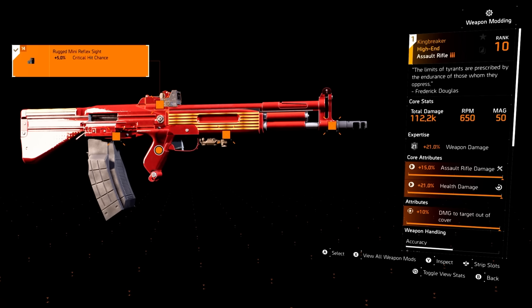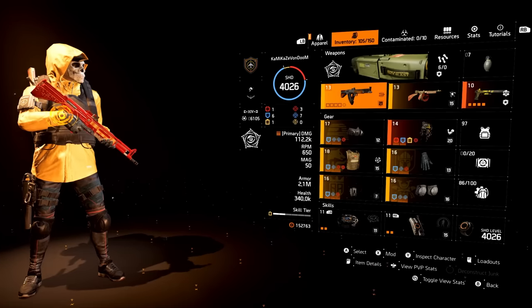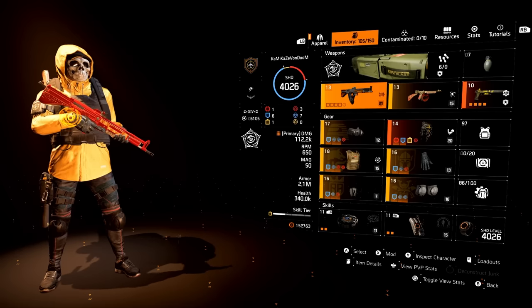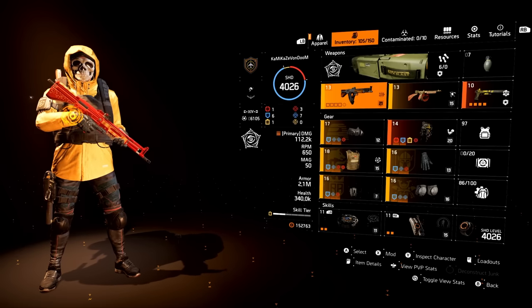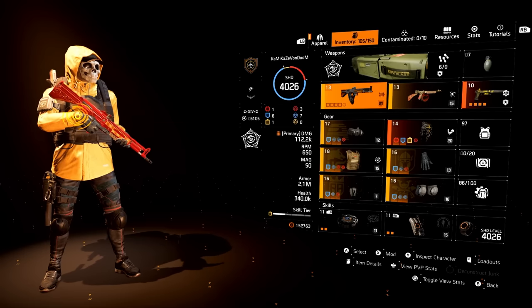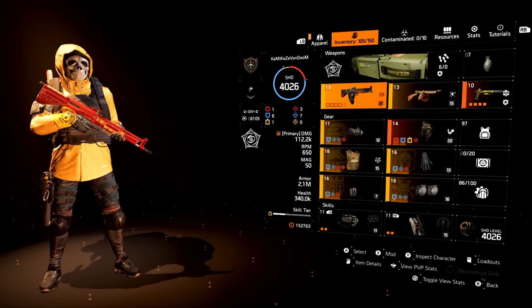You get to pulse the enemies so you know where all the enemies are at all times. You get that extra amplified damage. You have survivability. I mean, this thing has a really high base damage, so I can run a tanky build and still have this really high base damage. I mean, check this out. I'm at 112k total damage on a 2.1 million armor build. That is banana pancakes crazy.